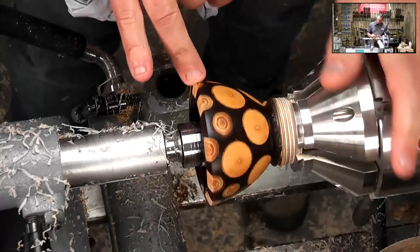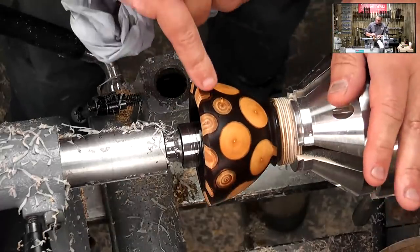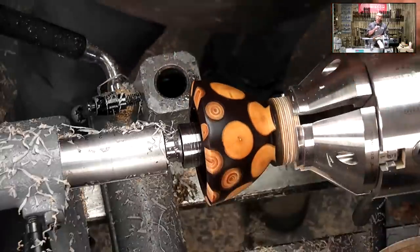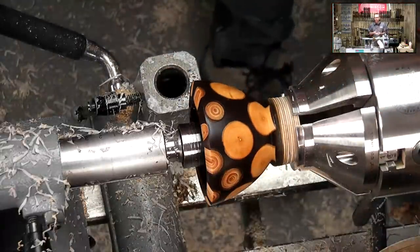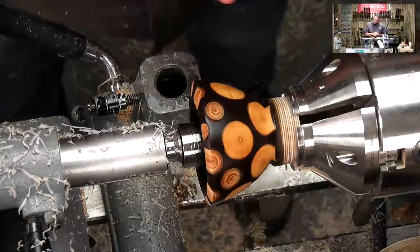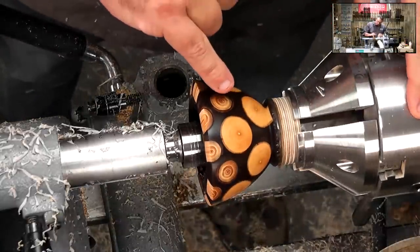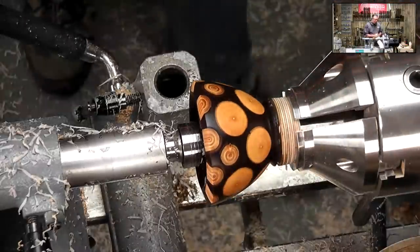This is quite soft. My only concern with this little bowl are these small pieces. These small pieces were that deadwood that I picked from underneath the trees a few weeks ago. These are solid, there's no problem with these, but these are very soft. So I'm just going to be a little bit delicate with those.